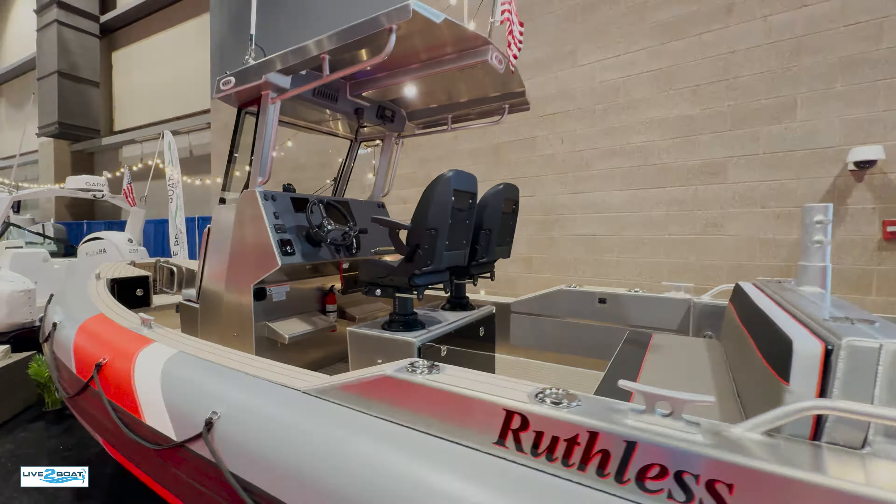We can do a drum windlass here easily — it just depends what you're looking for. We like to do the Lone Star drum. You can see where water can get in up here, but if you do happen to get water up here you can drain it right off through those scuppers. It is a self-bailing hull all on its own.